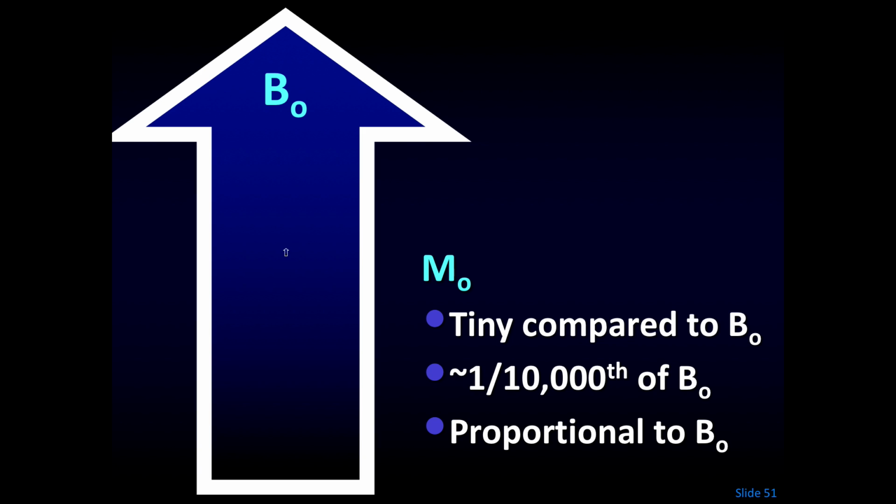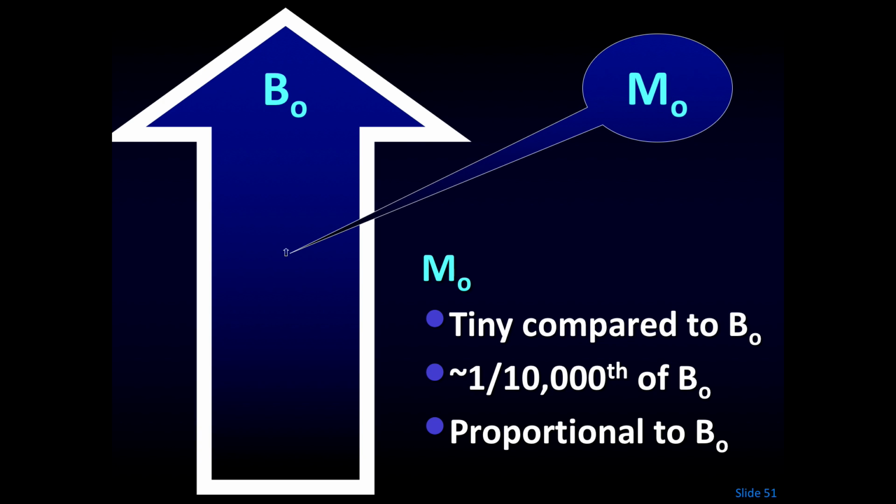So if you go into a magnetic field that has the surface area of B naught, then your magnetic field is that. In other words, the surface areas of these arrows are proportional to your magnetic field. You can see that the $1 million magnet, B naught, is much, much stronger than you are. You're a puny little magnet inside this very strong magnet. And somehow we have to detect your puny little magnetic field from this giant monolith. How are we going to detect your puny little magnetic field?